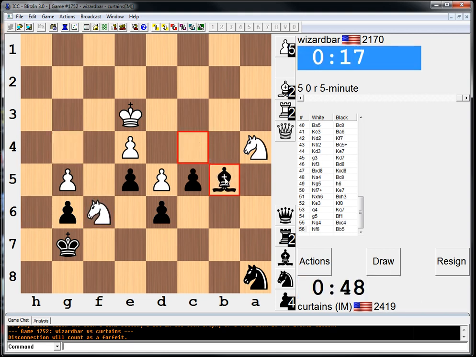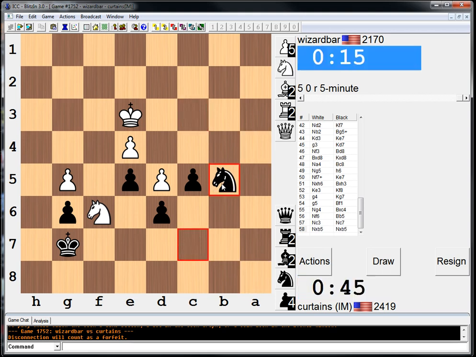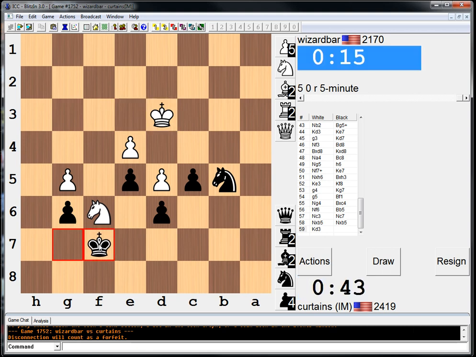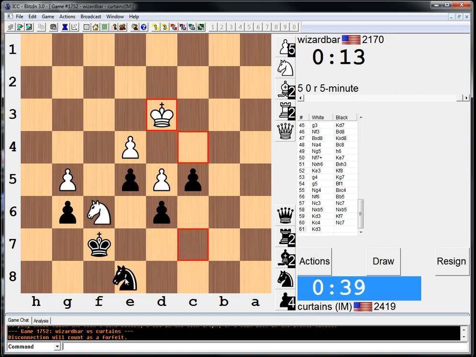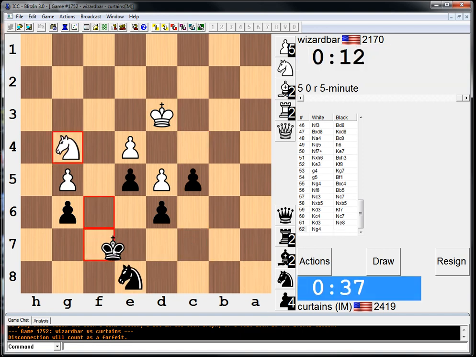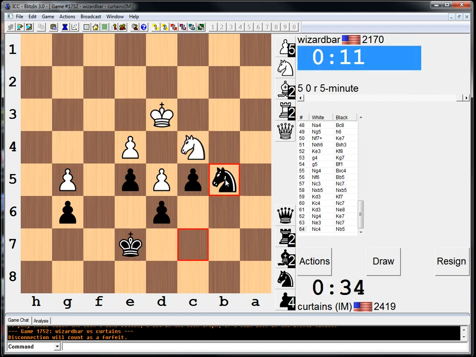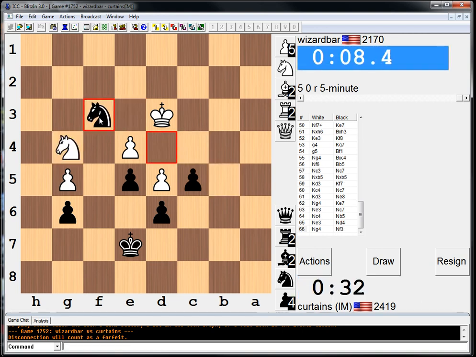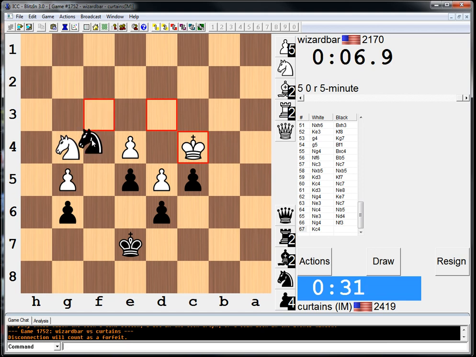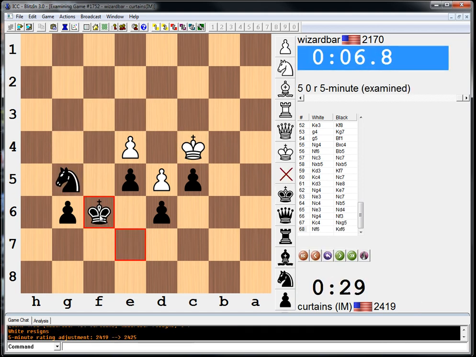This looks good. Oh crap. Fortunately I have this move, and I defend my b-pawn with this. So I think I can trade here. Just going to try to get my knight to f3. He has no time, so he can't really defend against my threats, is the problem. Ooh, I can take that knight, and now he can safely resign.